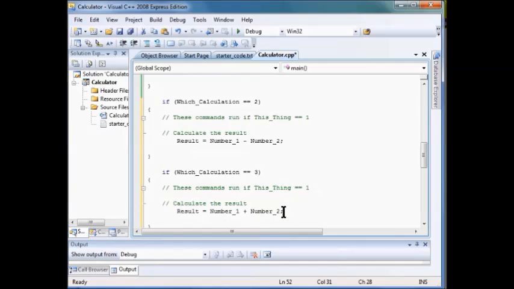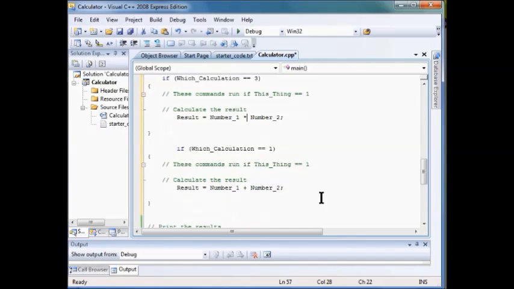And I put in the star in here. And lastly, we have division, which is 4. And we use a slash.